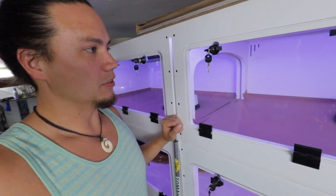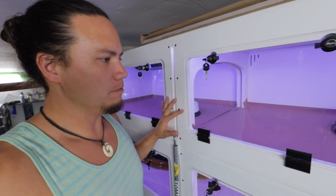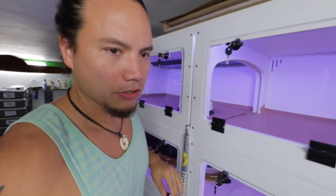I'm definitely happier with the snakes not being on chemical paper and being on just 100% natural paper. And it works good. I get to use less sheets of it. So I'm pretty stoked on how that's turned out. So today, guys, we are going to be doing some cool stuff.